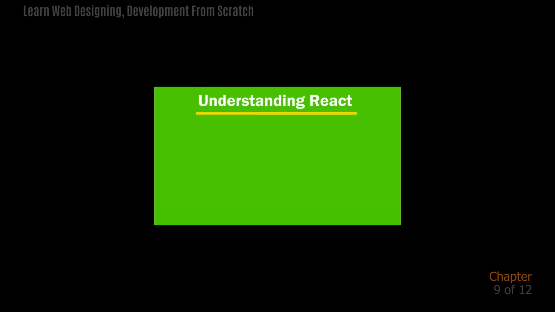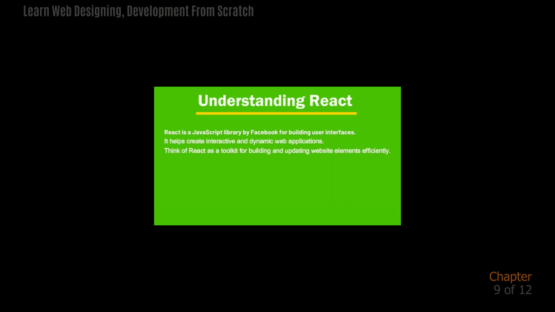React is a JavaScript library created by Facebook for building user interfaces. It helps developers create interactive and dynamic web applications. Think of React as a toolkit that makes it easier to build parts of a website, like buttons, forms, and other elements, and update them efficiently when data changes. React helps manage these elements in a way that is fast and easy to maintain.